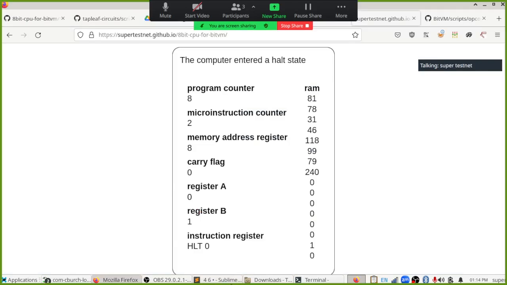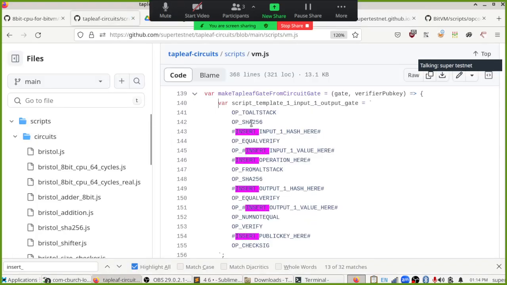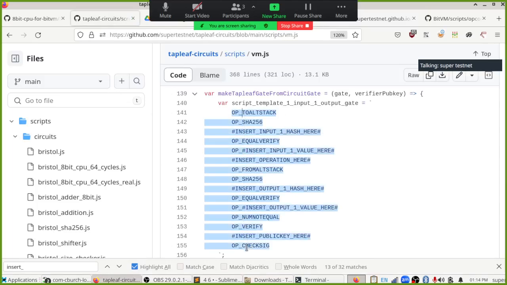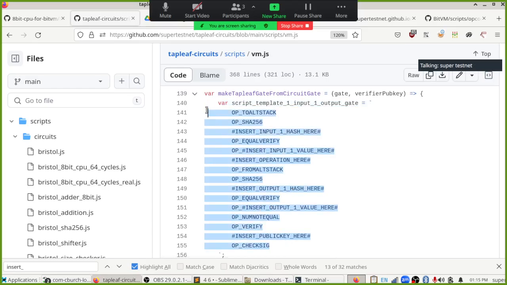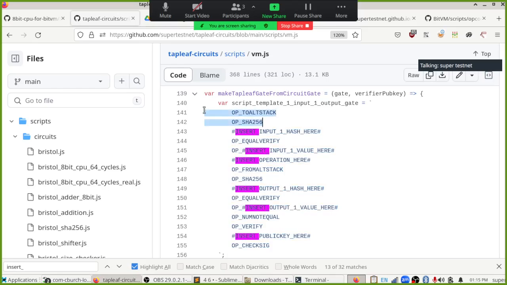So we use binary search in order to have a very minimal amount of stuff that goes on chain. Each of these scripts that goes on chain is longer than a normal Bitcoin script, but it's not that long. It's probably about 50 bytes. That's less than an inscription or an ordinal. Even a BRC20 token has more than 50 bytes of data in it. So these are relatively big, but not that big transactions. And with only 32 of them, we can run an entire RISC-V computer, which is really cool.